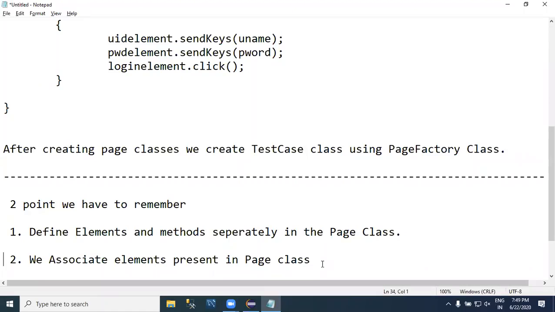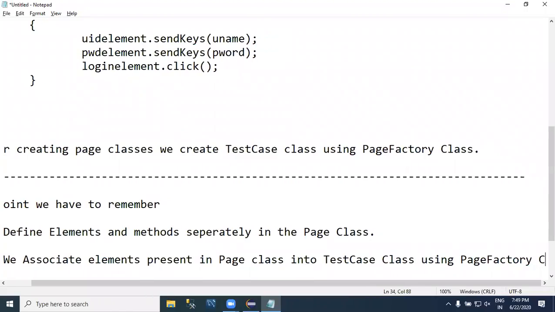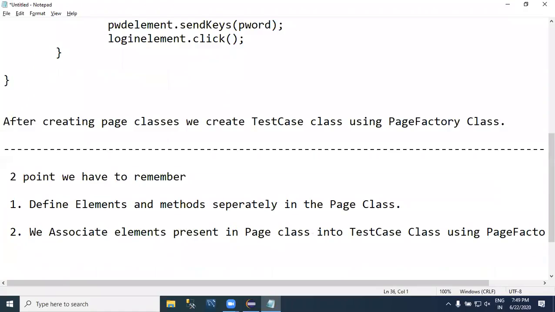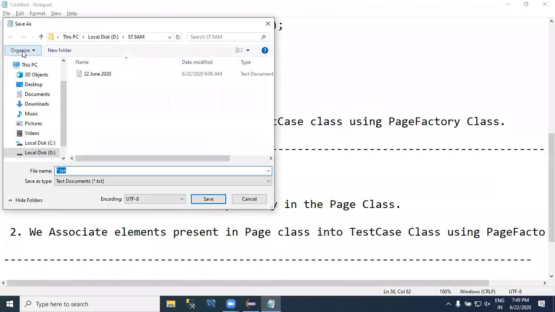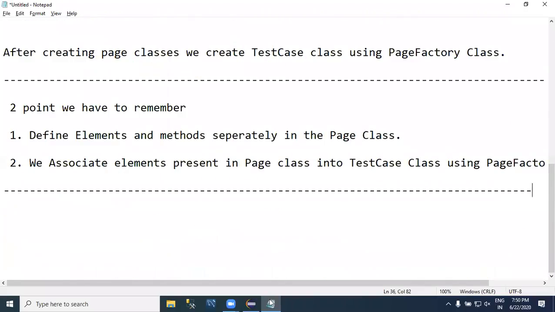Then we associate elements present in the page class into the test case class using the page factory class. Okay, got it? So these are the 2 points you have to remember.